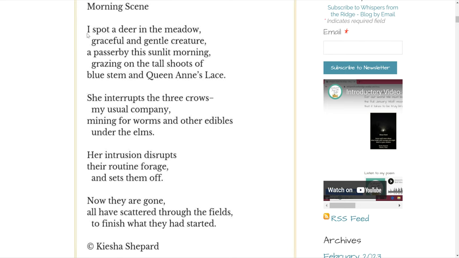So "I spot," like this is not a whole image right here. So you can say, I spot, and then fill in with a different noun here, and different words here. And then include somebody else, and then include you, include that person again, and then time jump here where she says "now they are gone," and then write what you think they're doing somewhere where you're not at. That's her line here, her image, her focus here.